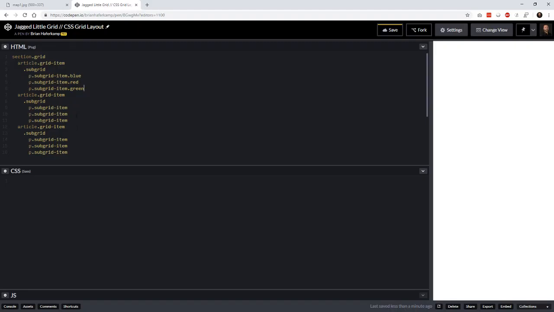And then the second column is red, blue, red, green. And we can add elements here, so it's not a big deal that we have 4 here and only 3 here. And then we have 4 here too, so green, blue, red, and green.